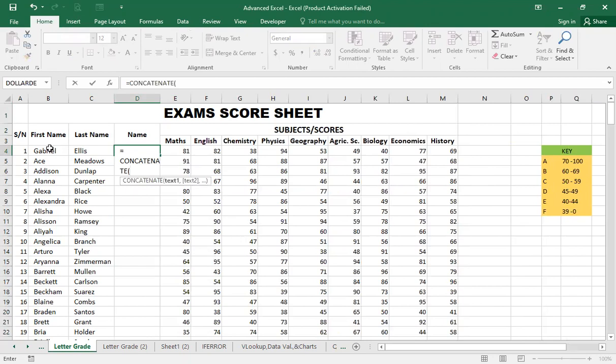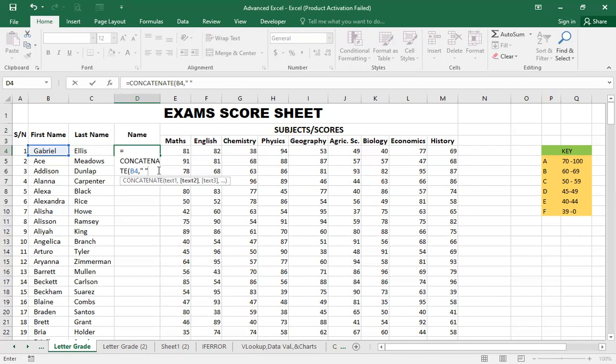The first thing you need to do is click the first cell here, which is B4. Now Concatenate helps you to join text together. Each text you want to join, you enter a comma. So instead of adding the next cell, I will add double quote, space, double quote. The double quotes help Excel understand that there is a space between Gabriel and Ellis here. If I just put B4, C4, everything will be combined to make it one word. I don't want it that way. I want each word to stand on its own. That is why I'm using double quotes.